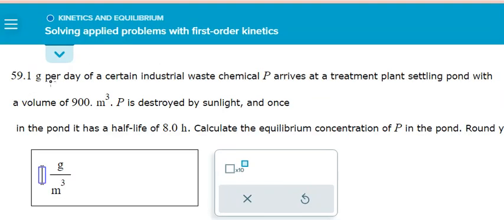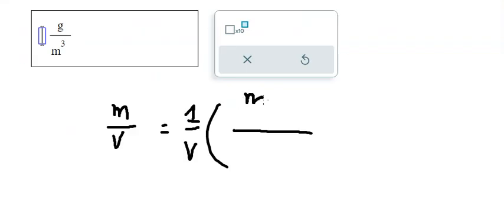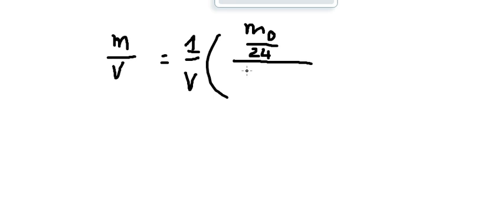Because this is about rate, they use hours, so we need to use the mass divided by 24 hours. And now we have the half-life of ln 2 divided by capital T.